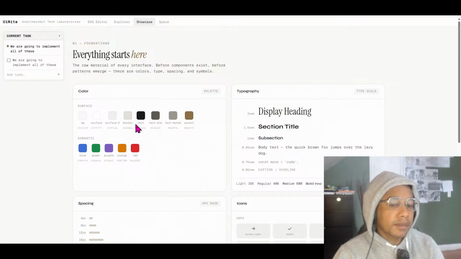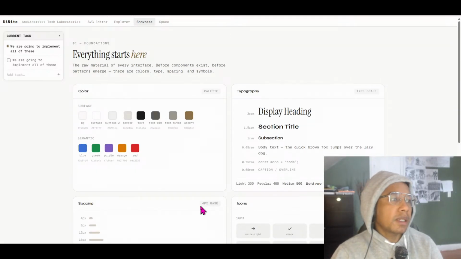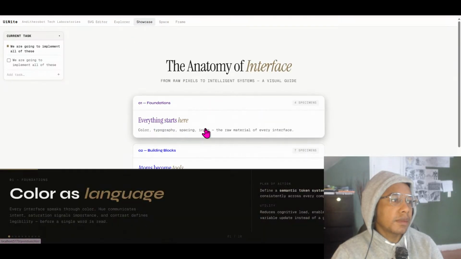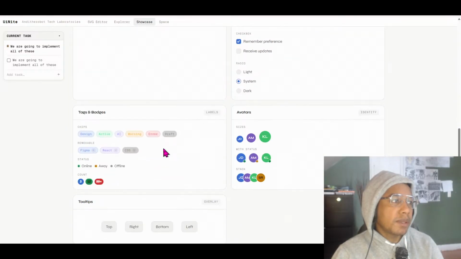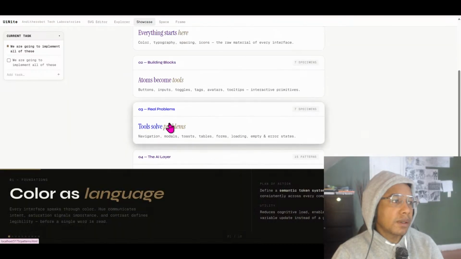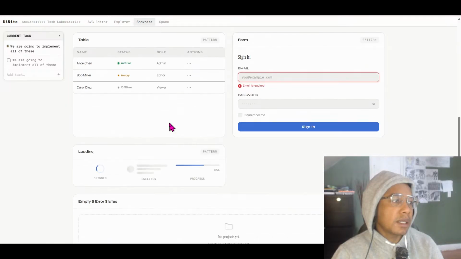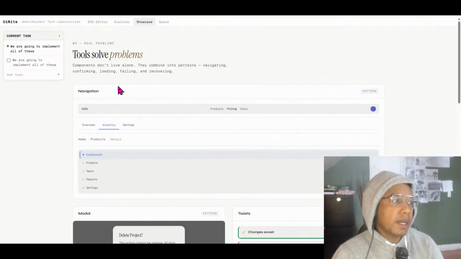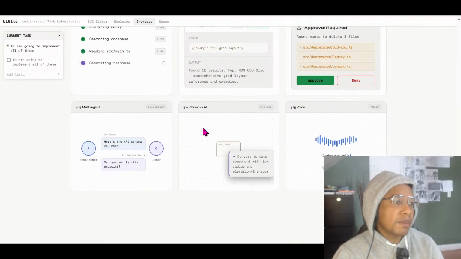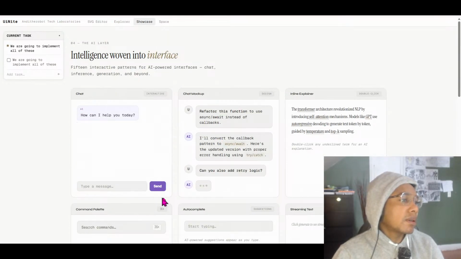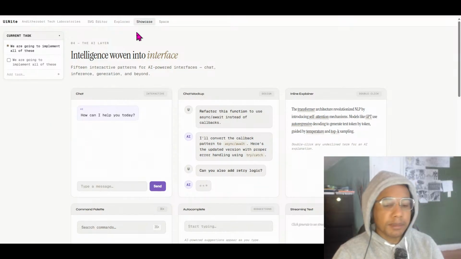Okay. So what I'm gonna do is I'm going to take what is from this project. Okay, let's see. We have our atoms become blocks. What do you think of these forms? Okay, let's see. It's not the UI that I would go for, but at least this is the part that I find interesting. This is the part I'm going to implement. So we're gonna have this first mini chat. So let's see how we're going to do it.